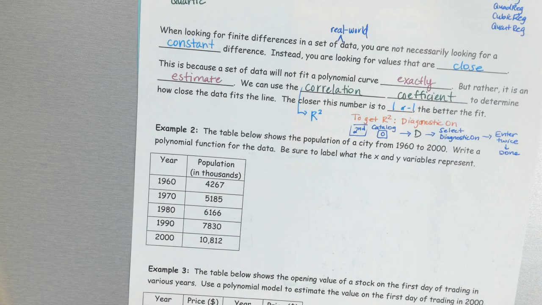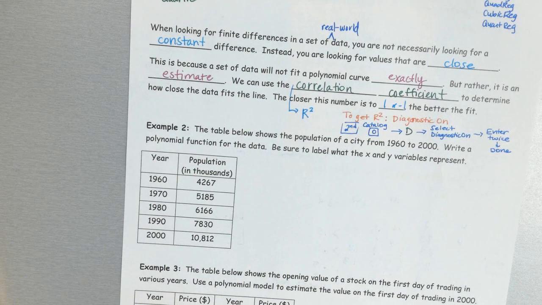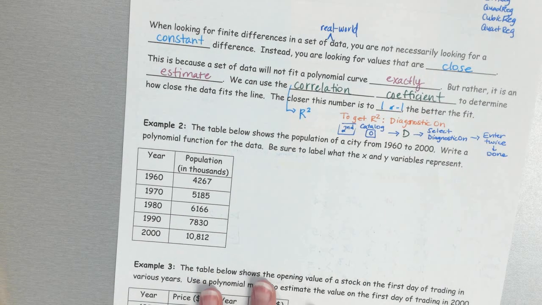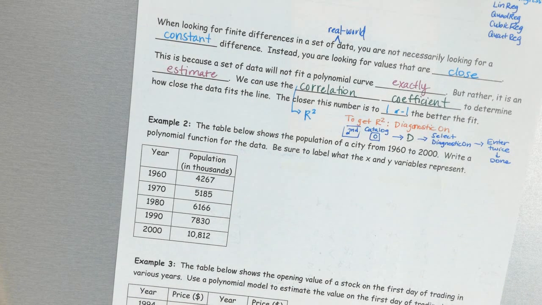All right, so let's look at example 2. I want you to read through the directions, and then can you guys highlight what the direction is? Can you do that, more people? Or you can underline what it's asking you to do. So what is the direction they're telling us to do? Yeah, we have to write a polynomial function that is going to fit this data.